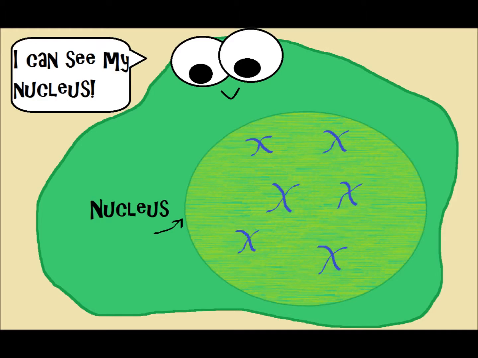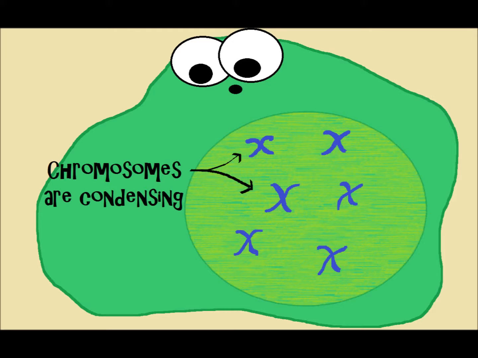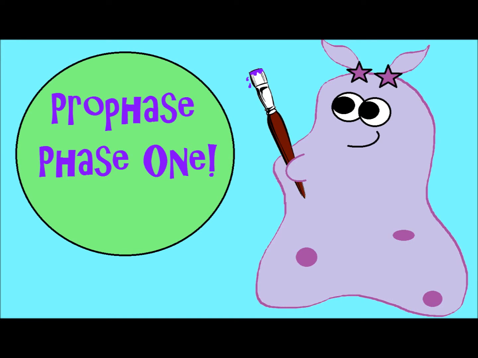So the very first step is prophase. Prophase, because it's the beginning step, the nucleus is still there, and it's going to go away in a little bit. So this is a stage where it's actually still there. And the chromosomes are visible. In fact, we say they're condensing, which means they're kind of thickening and visible. So prophase, very beginning step.